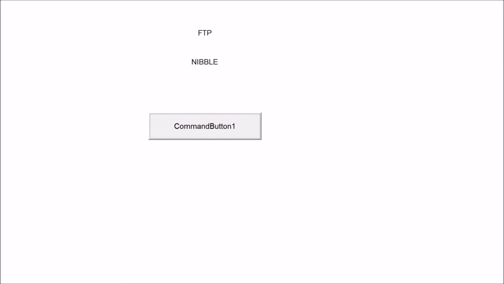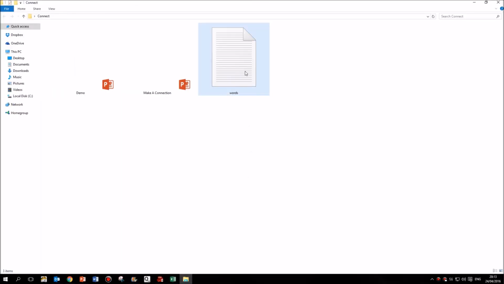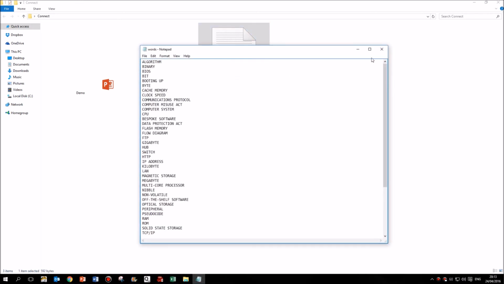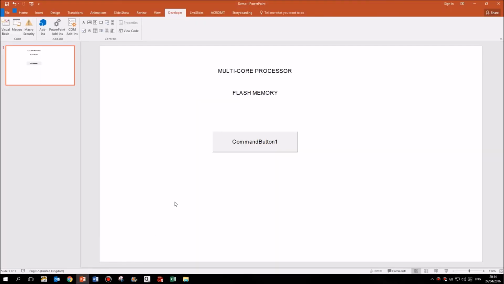And if I keep on clicking that button, you can see how we get random pairs of words from our list. And all I'd need to do if I wanted to choose a different list, say I wanted to do one for geography, or I wanted to do one for history, or whatever it might be, is to simply go into my folder and change this text file words. I could simply move that off to another folder, or add a different text file in here and just rename them. And that's it. That's all there is to it, really. I hope that's fairly clear.